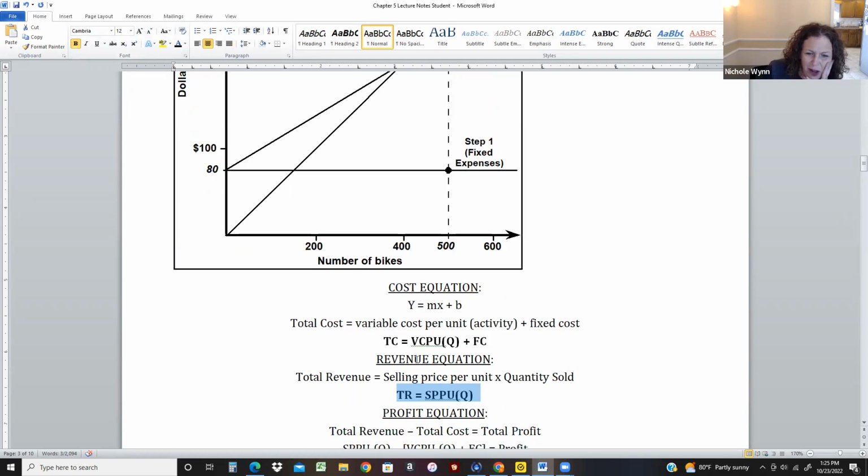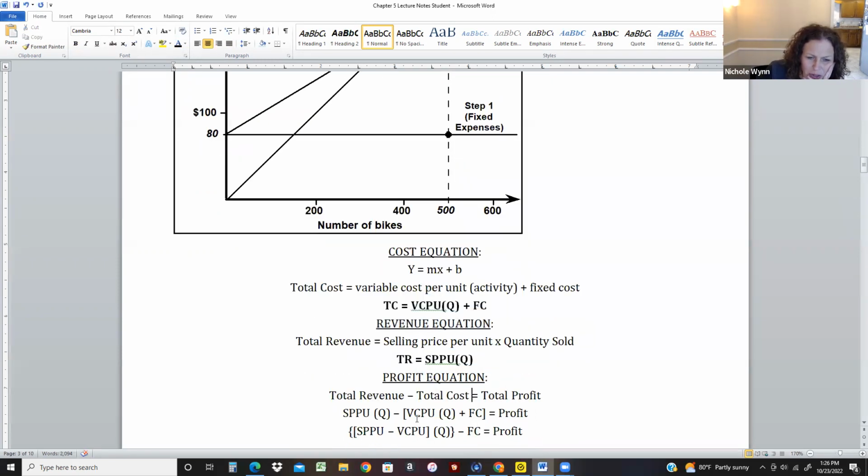So I like to look at this profit equation because everything kind of stems back to this. Like I taught you guys what profit was in the first chapter of financial accounting. To get our net income, it's just revenues minus expenses. So revenue minus your cost is your profit. What I like to do is take the revenue equation, which is this, and the cost equation, which is this, and then do total revenue minus total cost to get profit. So you'll see what I did.